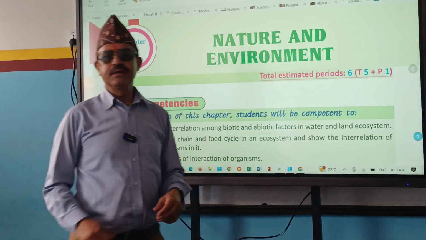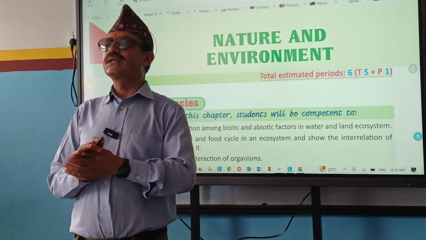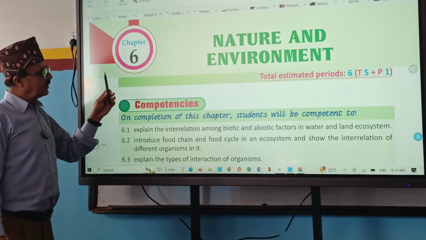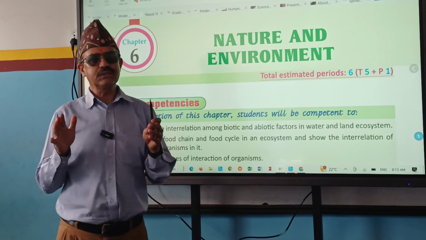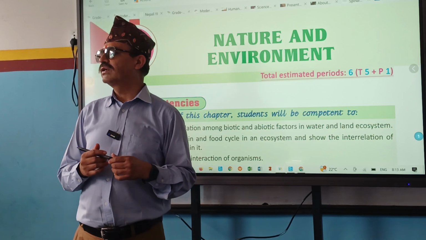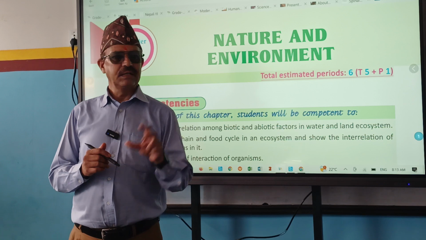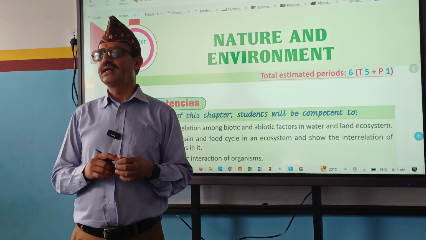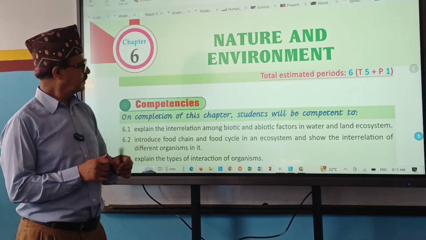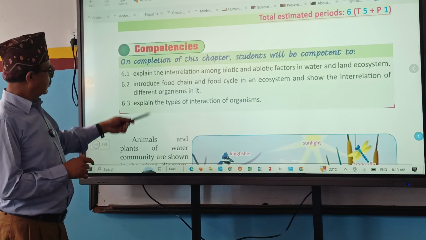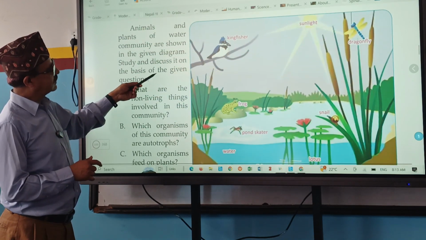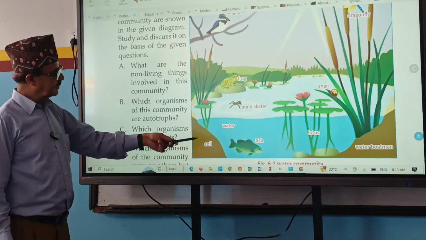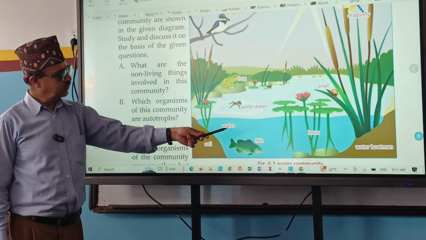Okay, today we are going to start a new chapter. What is that? Nature and environment. In this time period, 3 students are going to present. A little portion is given to each student, and they will come with their super guru and explain. Here is one chart or picture we can see: kingfisher, sunlight, dragonfly, frog, snail, pond skater, water, soil, fish, lotus, water boatman.